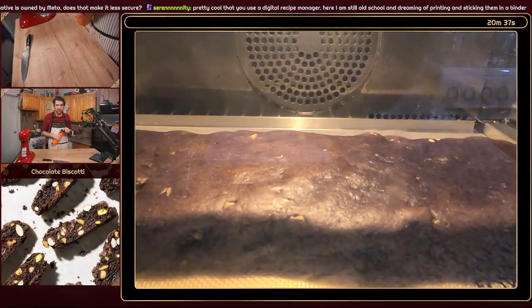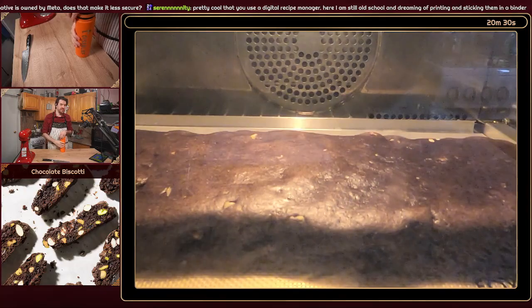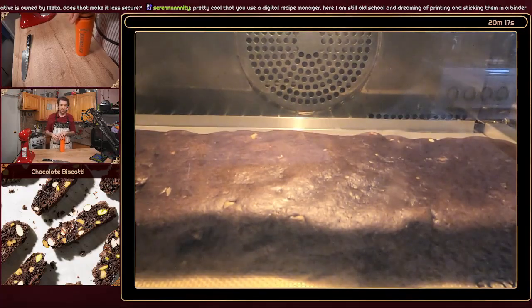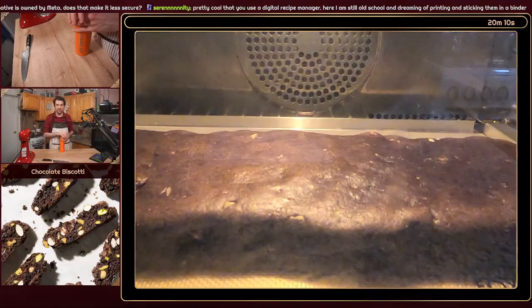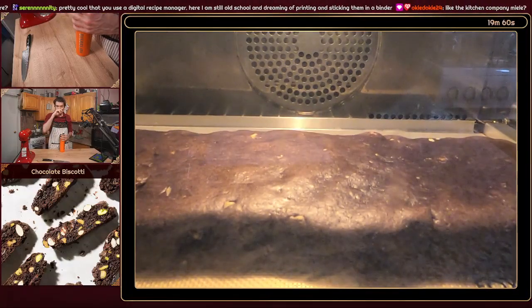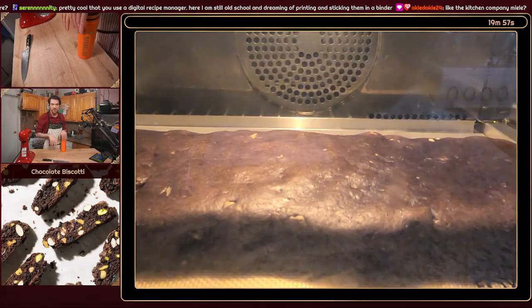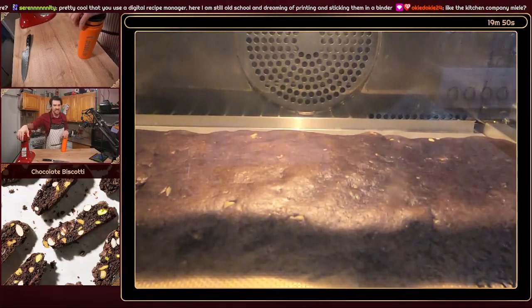So I use an open source one called Mealie. And I have a NAS, which is like a little server box, so I just put it on my NAS. And it's pretty slick. You can just say import recipe, and then you paste a URL of a web page with a recipe, and it will slurp all the details, instructions, and stuff out of the web page and store it in there, along with pictures. And it's especially nice for stream because I can dock the browser. Like the kitchen company meal? No, like the word meal, like I'm eating a meal, but with an I and an E on the end. Mealie.